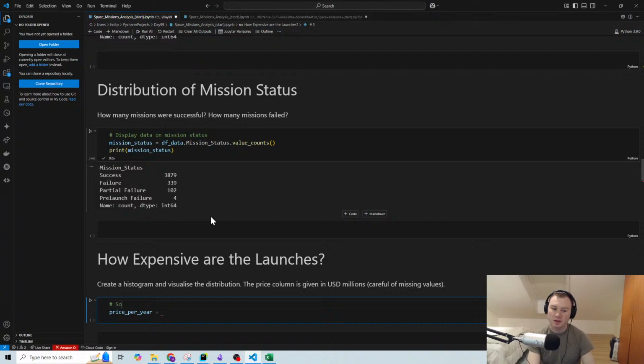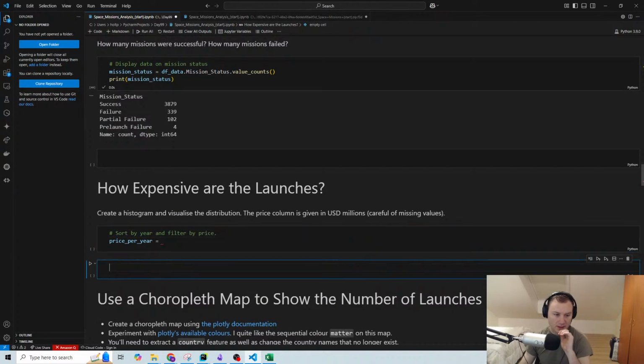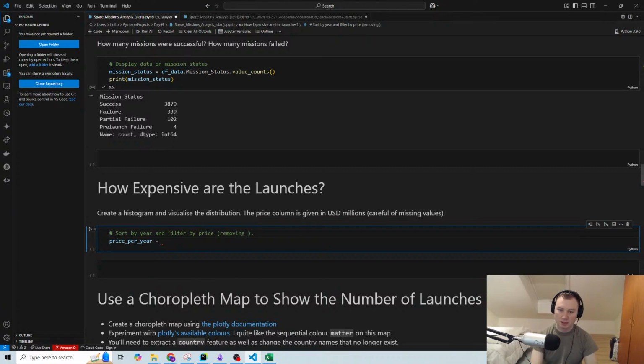So here's what we need to do for that. We need to sort by year and filter by price, removing values.